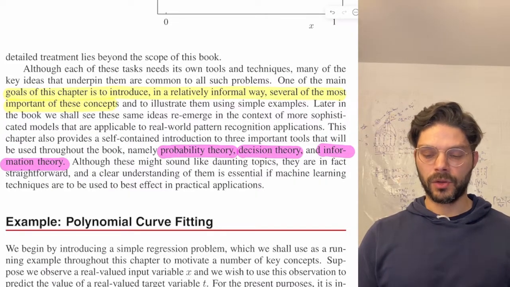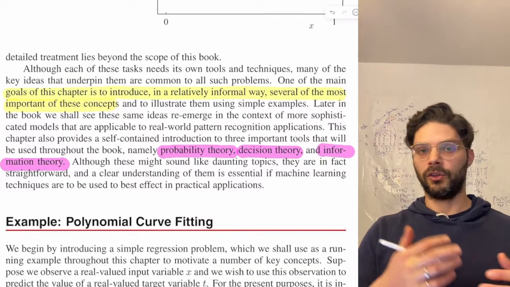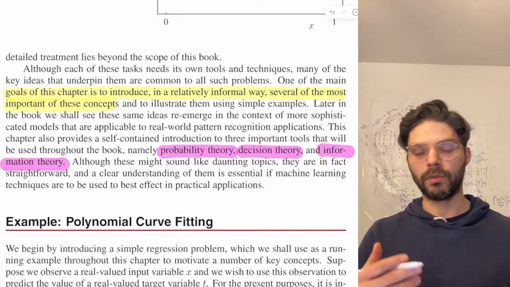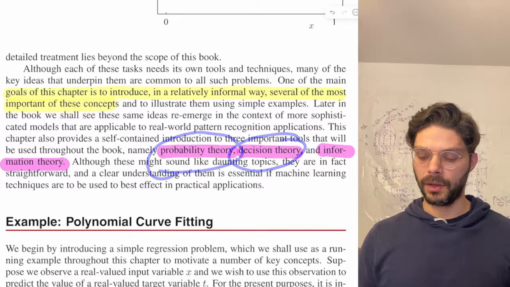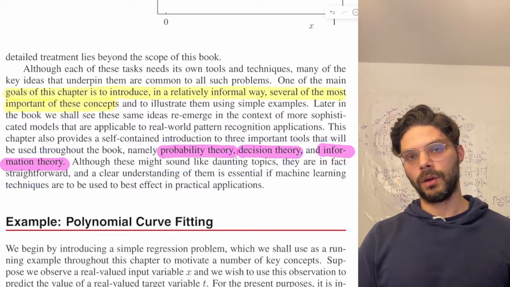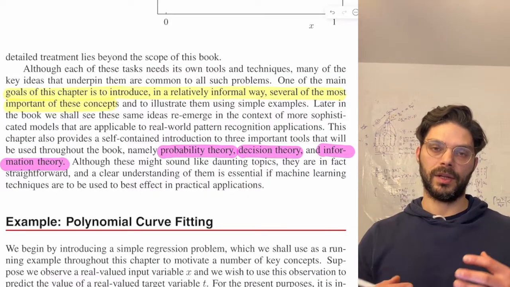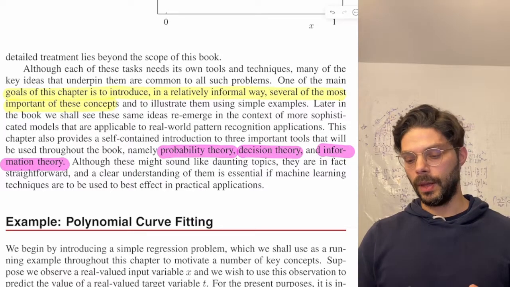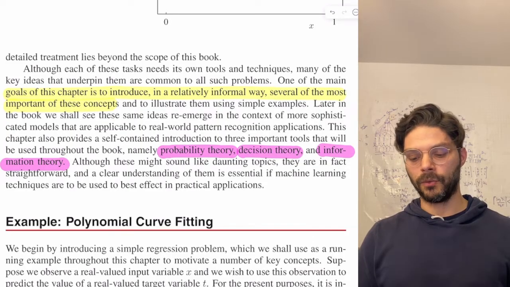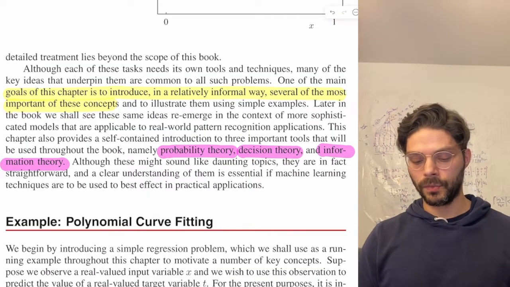And then he finishes off the section by saying that the whole point of this introductory chapter is to introduce some of these basic concepts that are going to come up over and over again in the book, and also to introduce these three tools: probability theory, information theory, and decision theory. The interplay of these is what's going to help us solve these machine learning pattern recognition problems in a principled way, and tackle lots of these really interesting tasks in a principled way that will hopefully give good results. Great. So that's what this introductory section was all about.